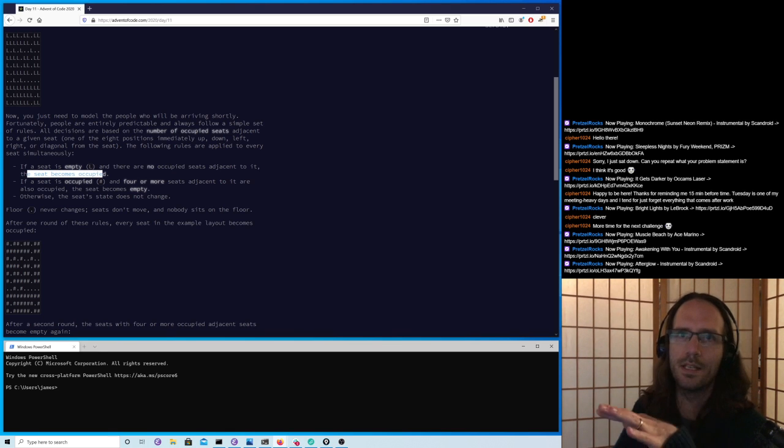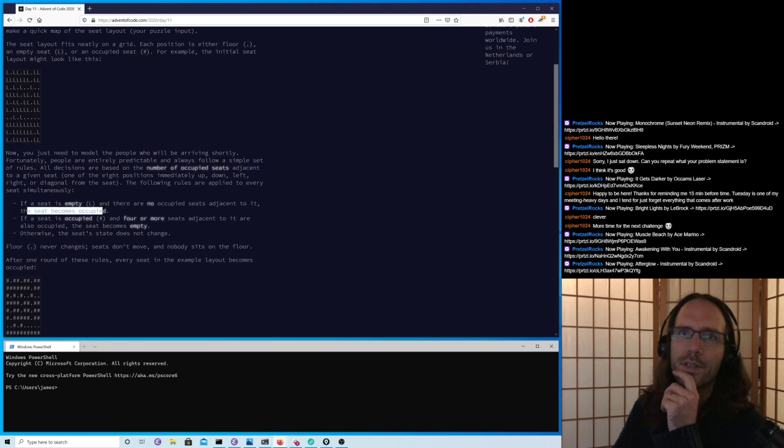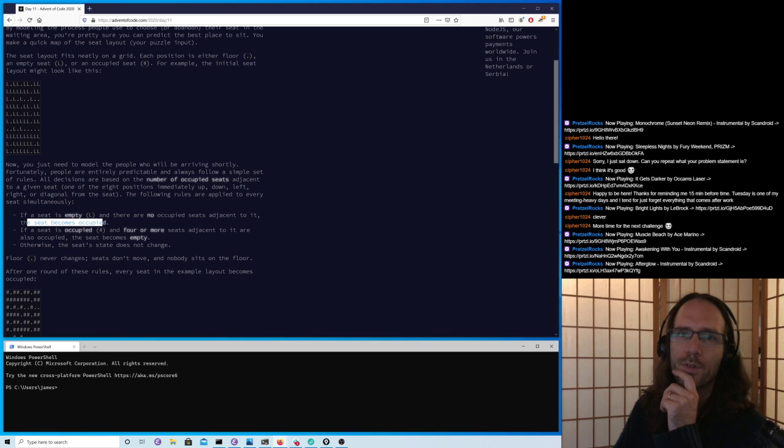So in the next state, we're going to generate another map after applying all these rules to each cell. If a seat is occupied and 4 or more seats adjacent to it are also occupied, the seat becomes empty. Otherwise, the seat's state does not change. It stays whatever it is.